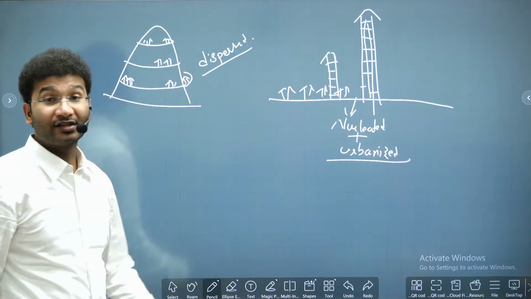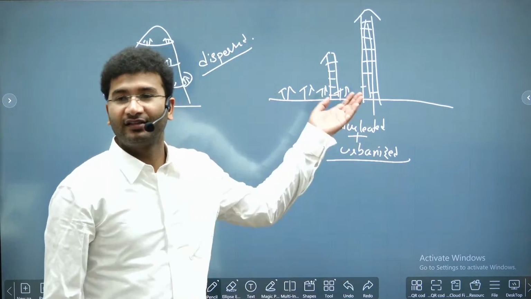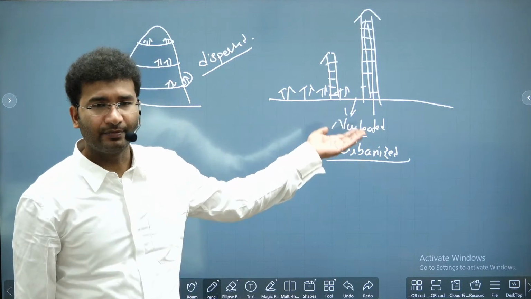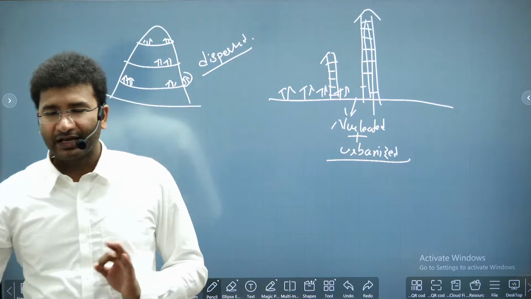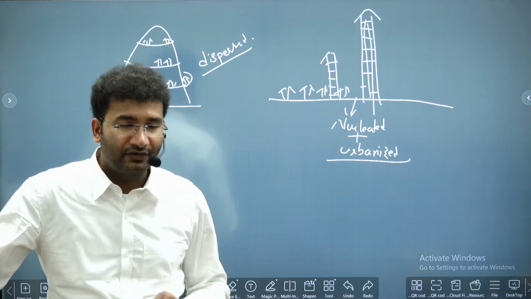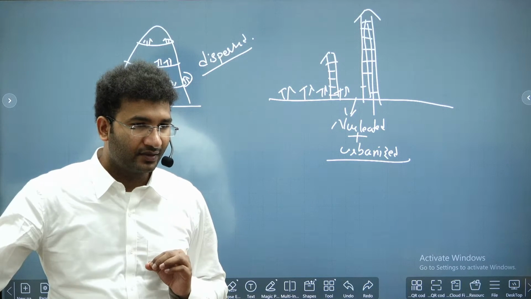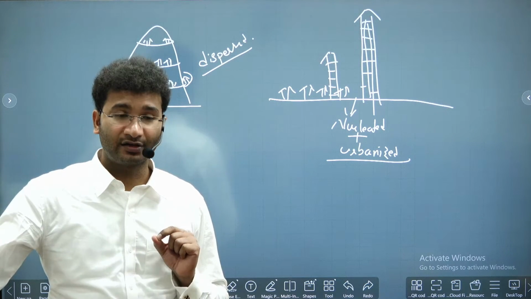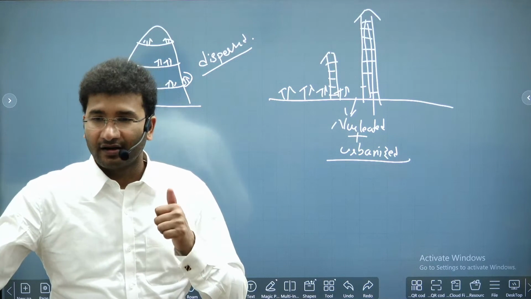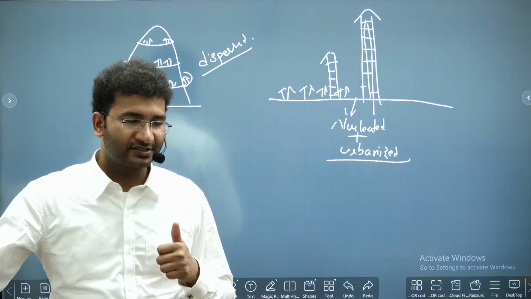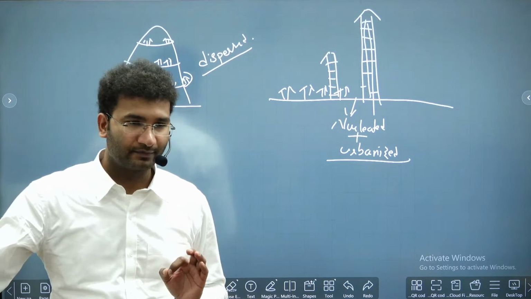So here, what is the population composition? Means kitne old people hai, kitne young people hai, that we need to know. See, population is considered to be an asset when it is managed well. And population, if it is not managed well, it will be a disaster. And study of population is called as demography.